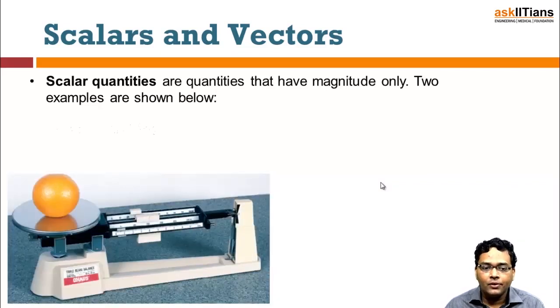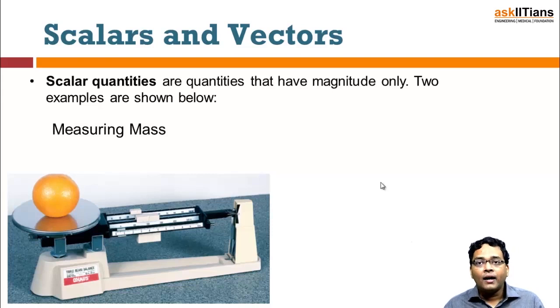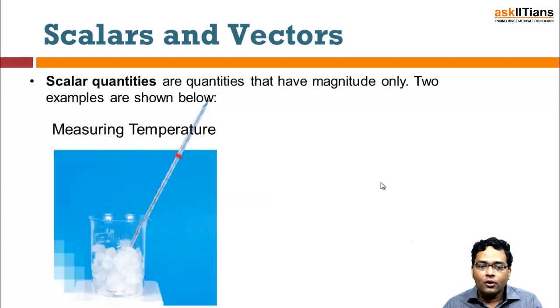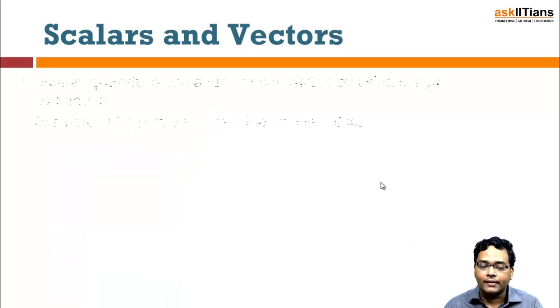For example, if we talk about mass, as I had mentioned previously as well, mass does not need a direction to be specified. Mass is basically the content any object has. That is how you define the mass. So you measure mass like that. Then if we talk about temperature, temperature also is not going to be dependent upon which direction you are moving. Whether you're moving from north to south, it is not going to be dependent upon the direction. It's an inherent quantity. So again, that's a scalar quantity that we see.